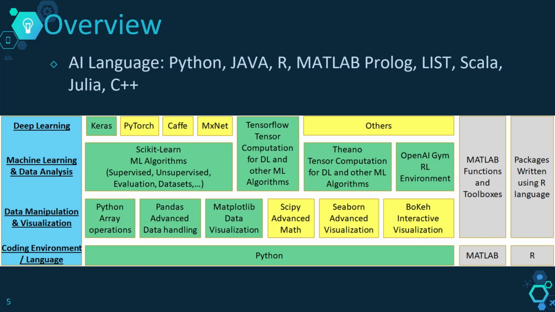Here, this is a scope that I used to tell the story. Here you can see that we have different levels. At the bottom level, we talk about the coding language or the coding environment. For example, when you say Python, in this course, we don't use the original Python interpreter. We use a Python distribution, including the interpreter and many other common packages. Something including the Spyder, which is an IDE, a development environment that you can use to do everything together.